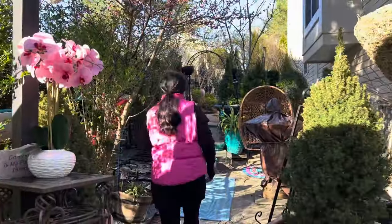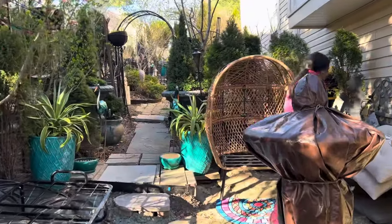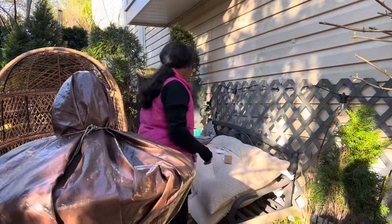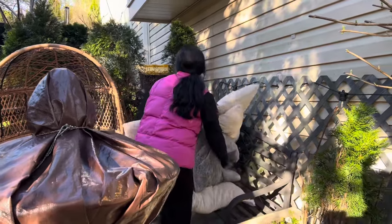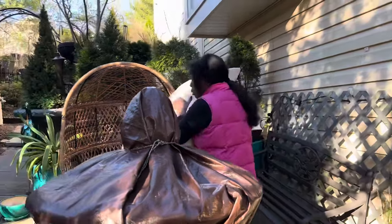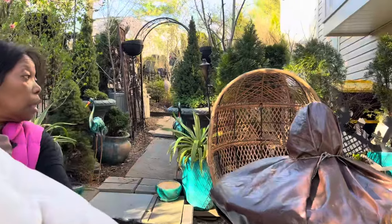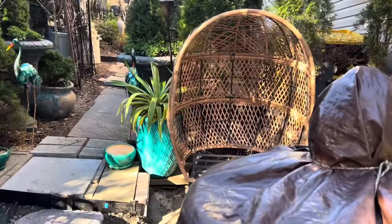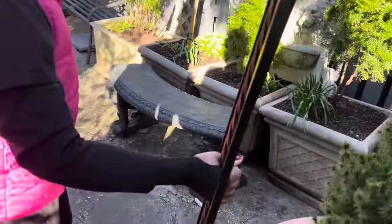Like I said, I want the area to be more of a place you come and change. This changed my mind because I had to clear the area first before I do all that. So let's move this now. And for that chair, that too will come in later. Not yet. And an easel.